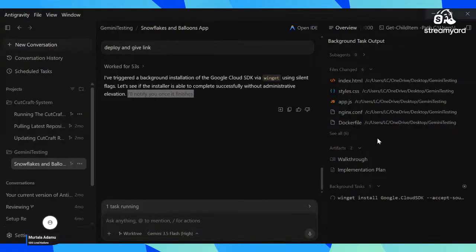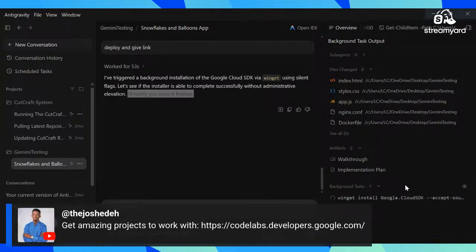Let me see. Has Josh shared... yeah, Josh has shared the codelab link. I can see it here: codelabs.developer.google.com. Yeah, that's a lot of places where you can actually get different, practical training to do with Google AI. When you go there, please try to search for anything AI related or Gemini.